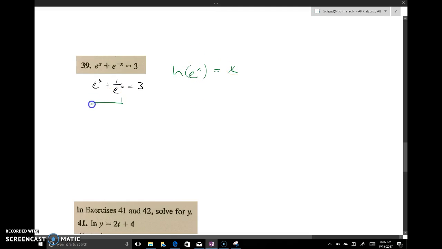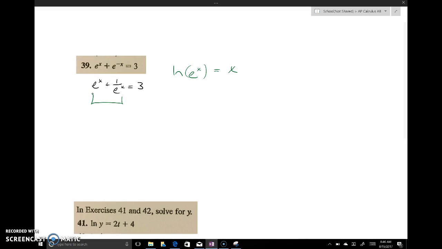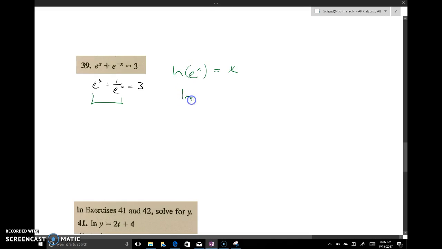So we usually use that property to help us solve these kinds of problems. The difficulty here is that we can't get those e to the x terms together, and there isn't a property that we can use for something like this. So that's making it very difficult for us. So we're going to need to continue to try to re-express it. One idea would be to multiply both sides by e to the x, so that we don't change the value of the equation.